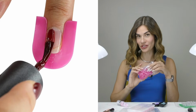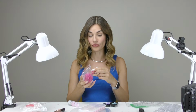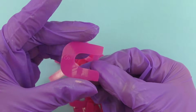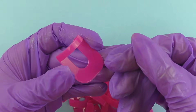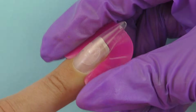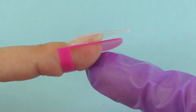These plastic things are used for color application, whether it's nail polish or gel polish. You put them on top of your finger and it will prevent applying the color on the surrounding skin. The kit includes 10 different sizes, so you can easily find the right match for your nail. It's better to find the one that will be slightly tight on your skin, so it is going to protect it 100%. So once I put it on, I can see that it's not really covering the skin underneath.